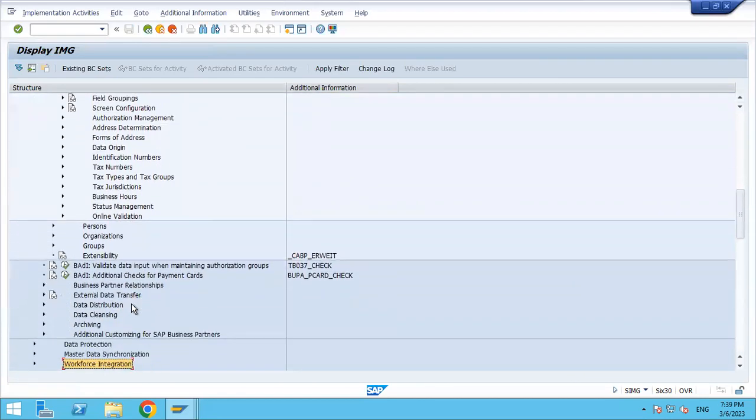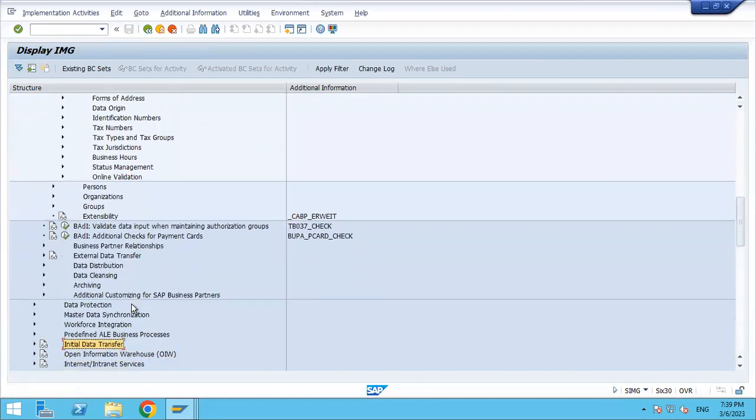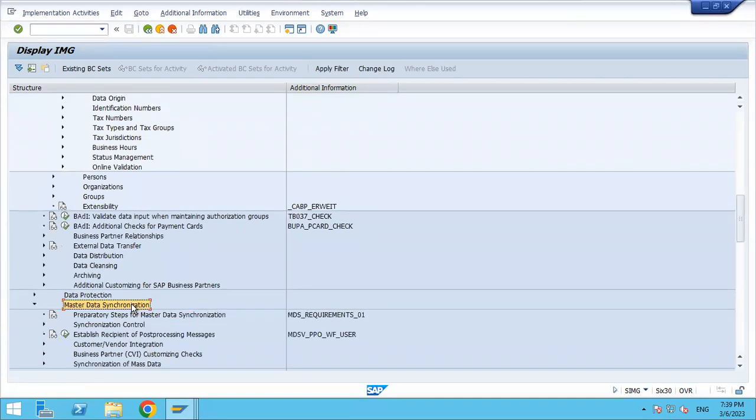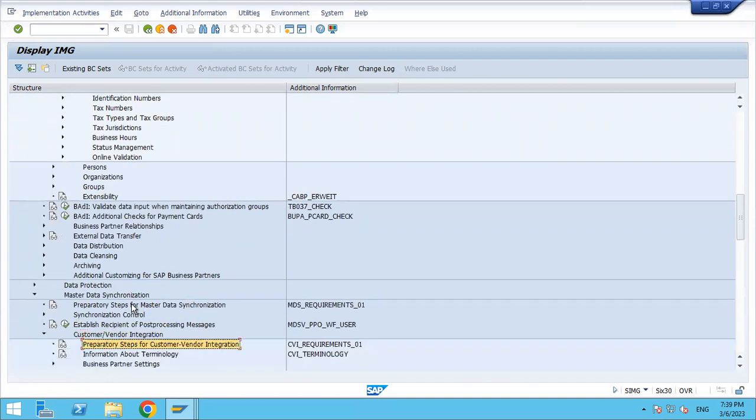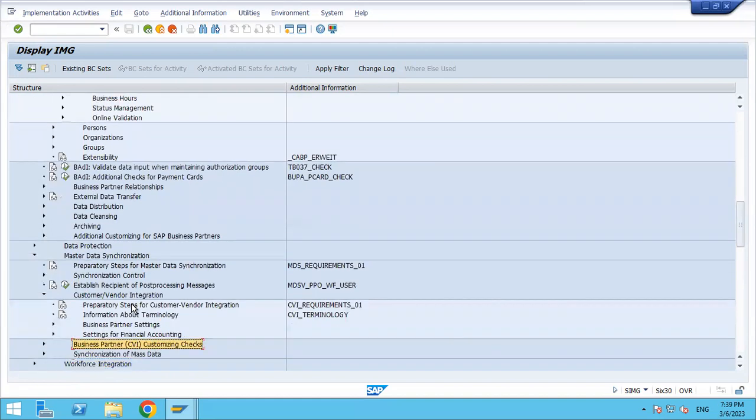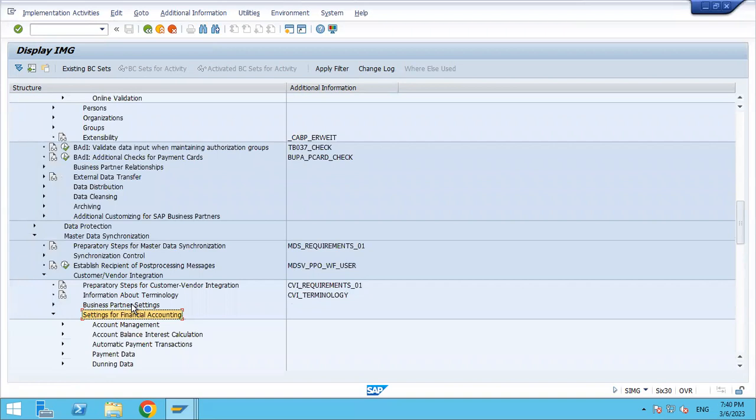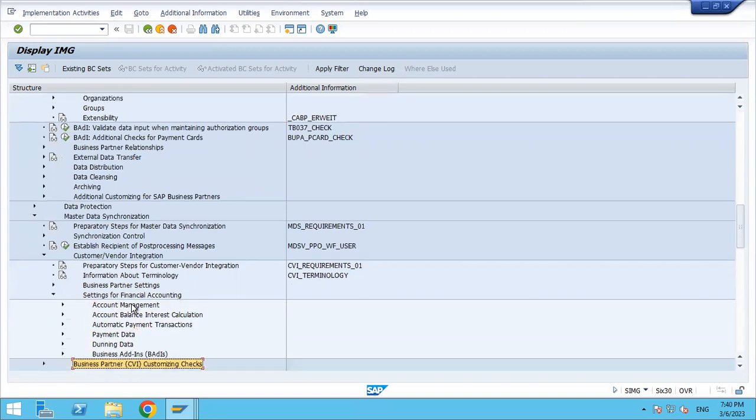Now, next thing what we need to do is synchronization. Means you have to do master data synchronization. Under master data synchronization, customer or vendor integrations, setting for financial accounting. One minute, not this one, sorry.